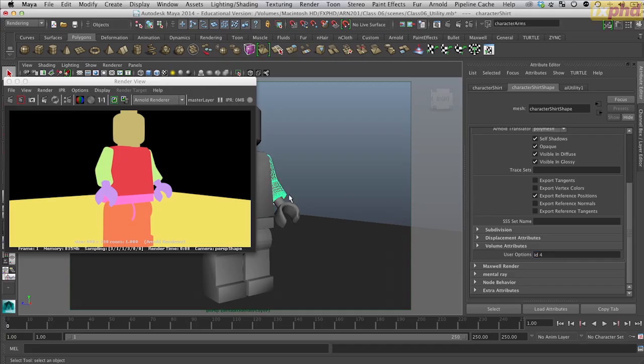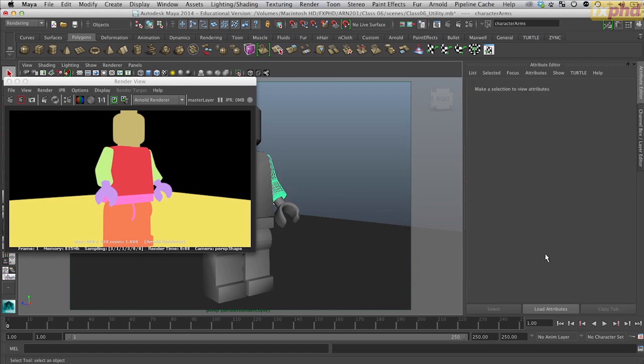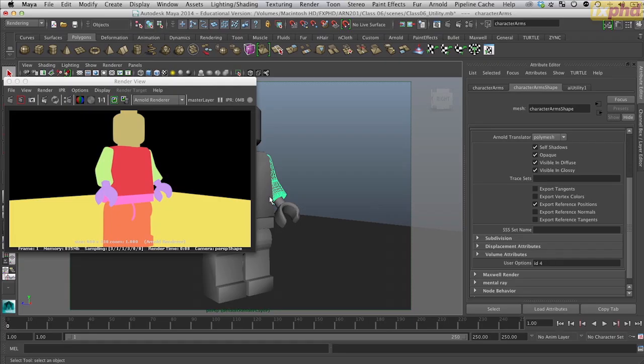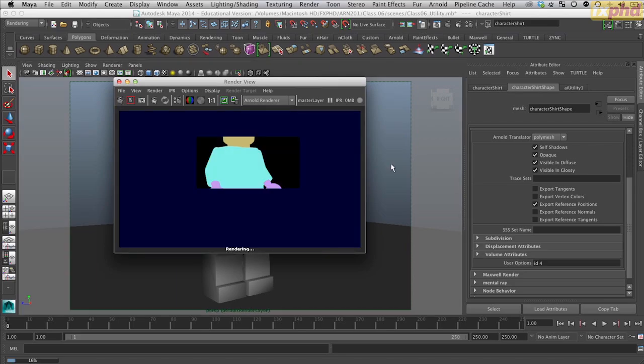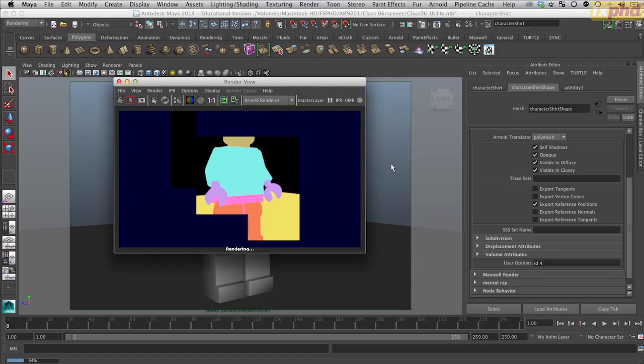If I then select his sleeves, I can do the same, ID 4. So now we've got an ID of 4 on his sleeves and an ID of 4 on his main shirt. If I now re-render that, it's going to make the two exactly the same, so that we can now say that that's the color we want for both of those options.